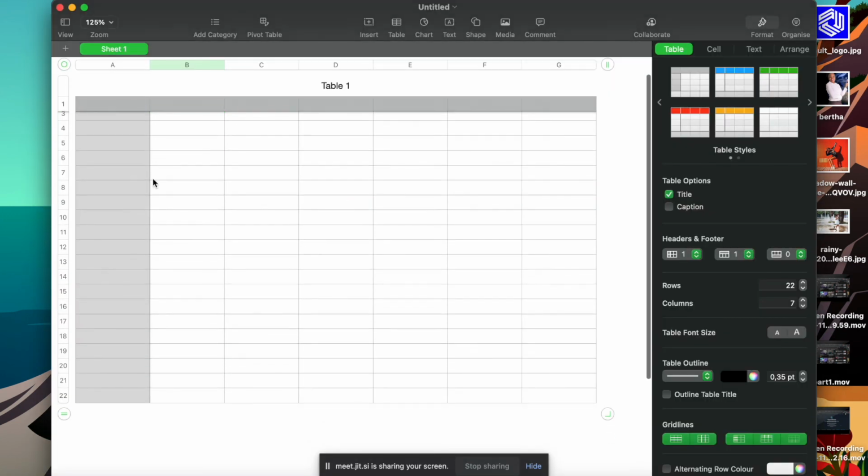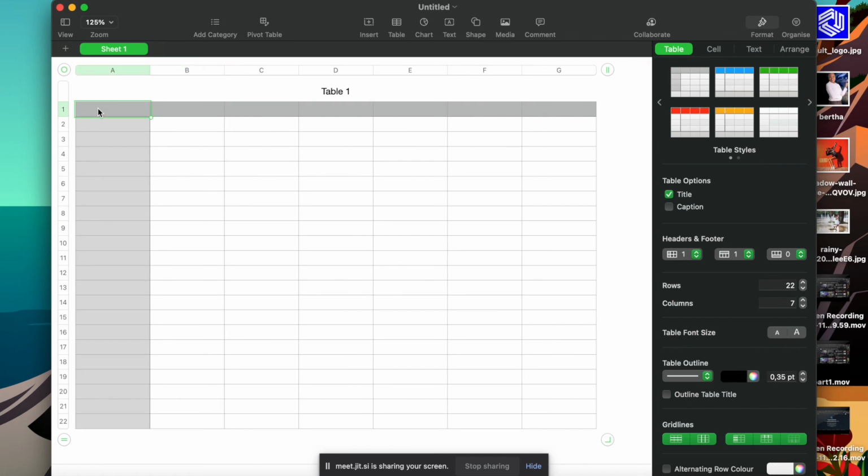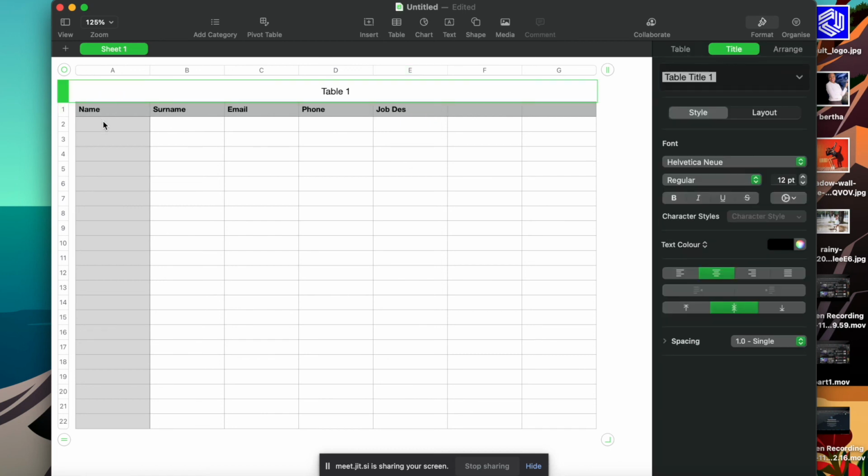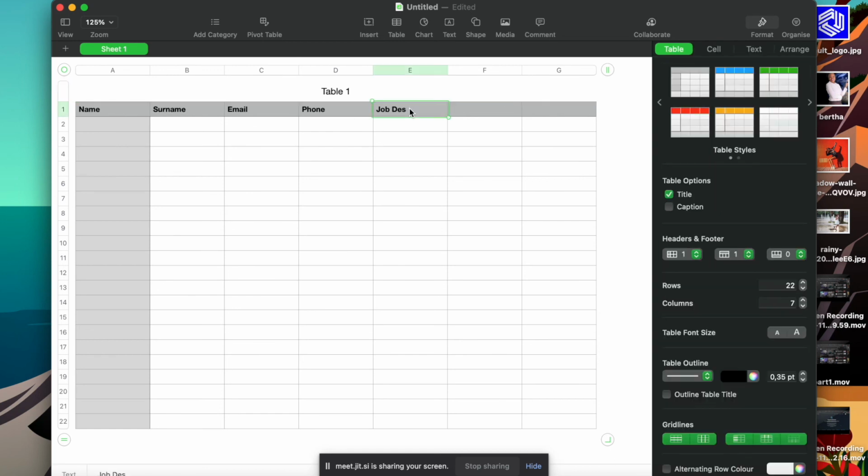So when you do the Excel, make sure there's no spaces. The very first column must be the title, whatever you want to call it. So let's say this is a name, this is a surname, and then this is an email, phone, job description, whatever. Make sure there's no space at the top. So don't leave a space and then have a title, because then it won't read it properly. The first row of your file must be the title, and then you can have the names, whatever it is. No spaces there, no spaces there also. So this must be the first column and this must be the first row.